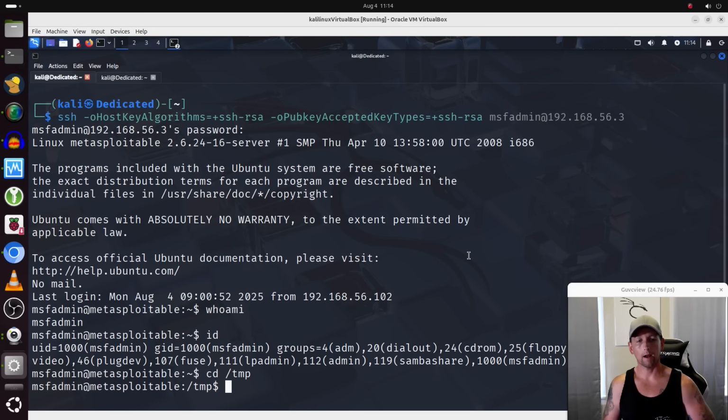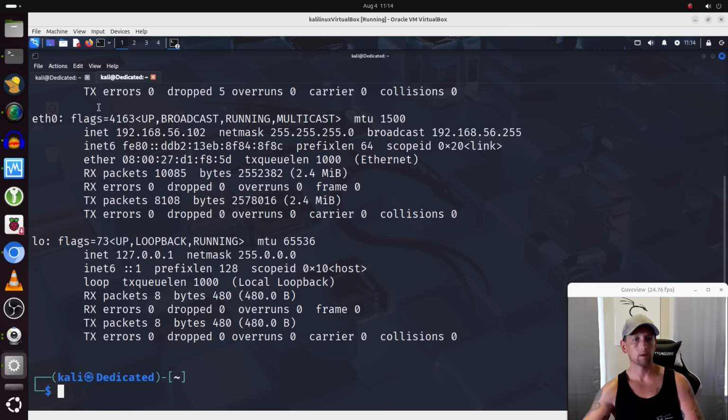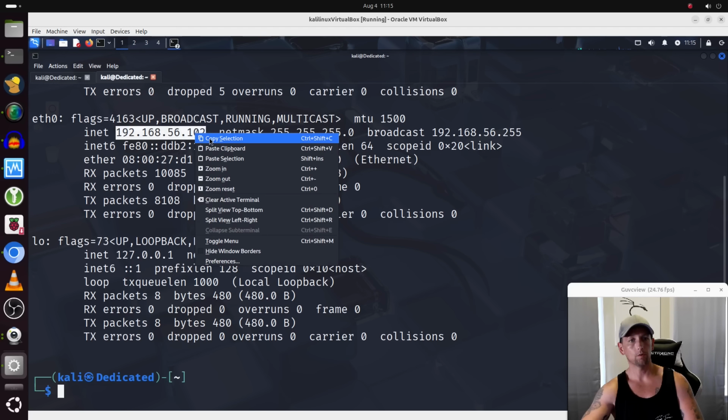Alright, so back on our target system, we already have the Python web server running on Kali Linux. So now we are simply going to make a curl request over our local virtual network to the Kali Linux box. We need to know the IP address of the Kali Linux box. So running ifconfig, we'll quickly grab that. This will be different for you, most likely.